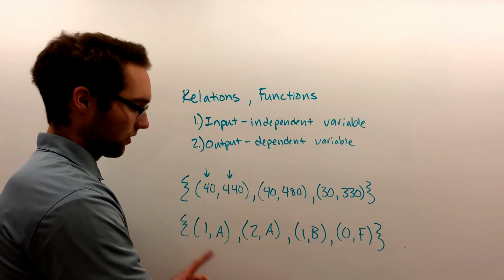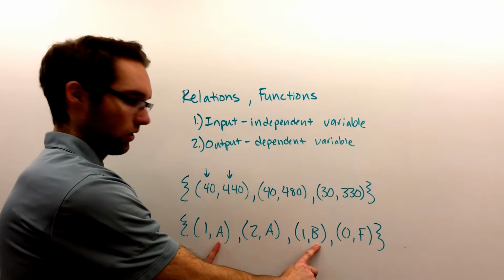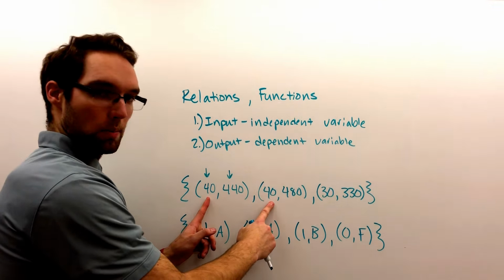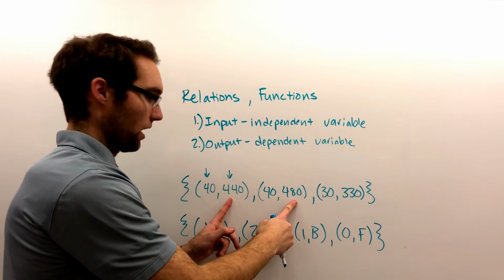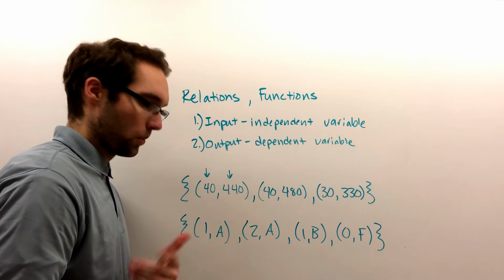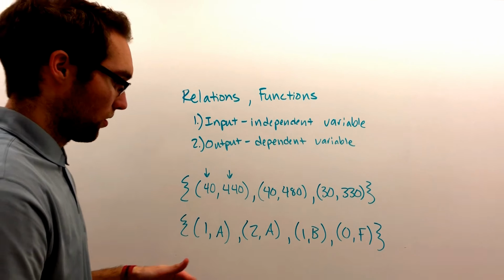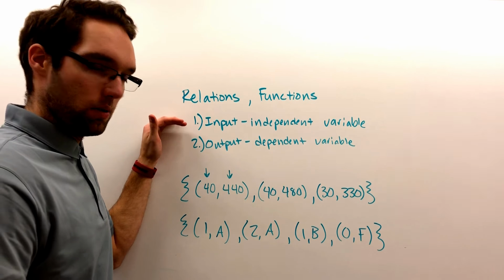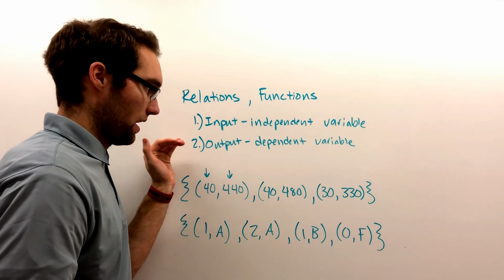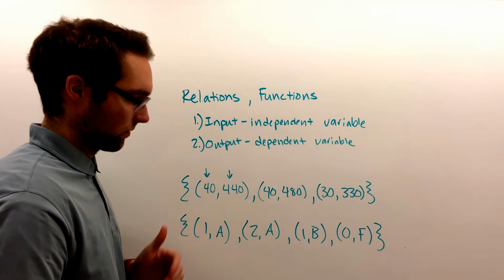So like we can see here, these 2 people studied 1 hour and they got a different grade. Just like in our last example, 2 people work 40 hours a week, but because they make different amounts of money per hour, they get paid a different amount per week. So these are relations, okay? And the thing that makes a relation, like we said, it has to have an input or an independent variable, and then it has to have an output or a dependent variable. And so these are both examples of relations.